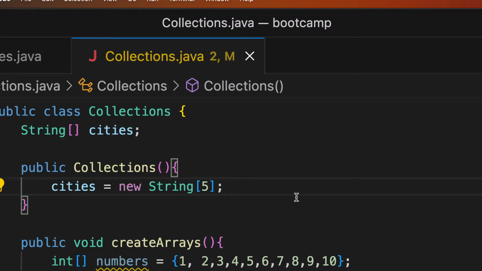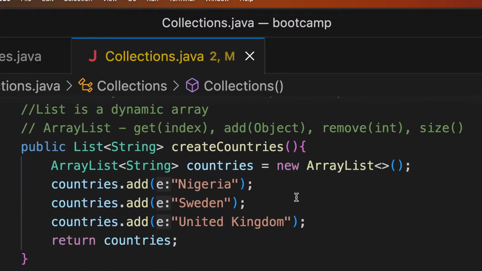A constructor is the default method that shares the same name with the class name. Let's do that quickly. And then inside the constructor initialize the map. I've shown you how to initialize map.